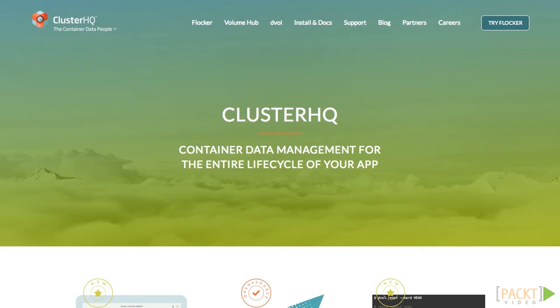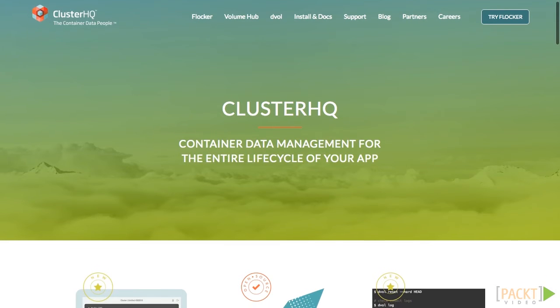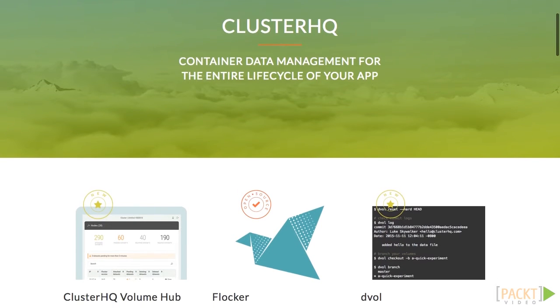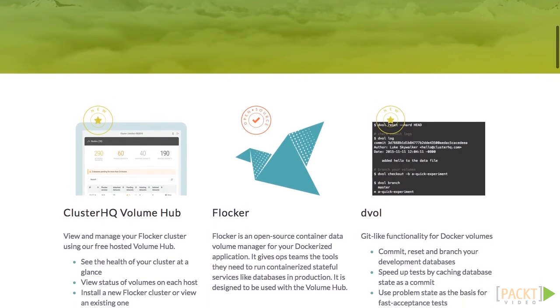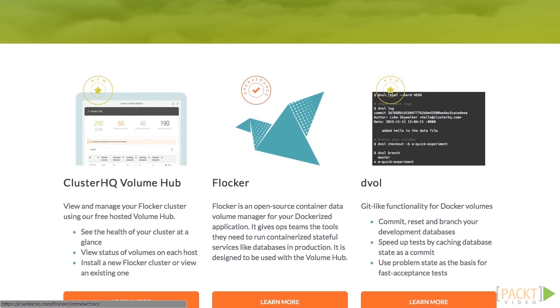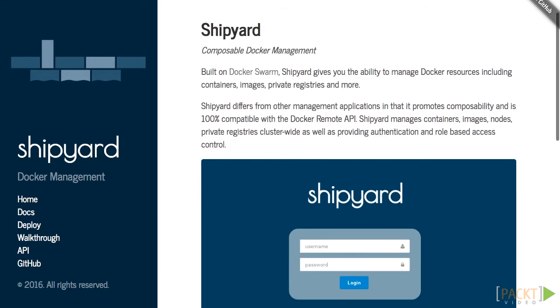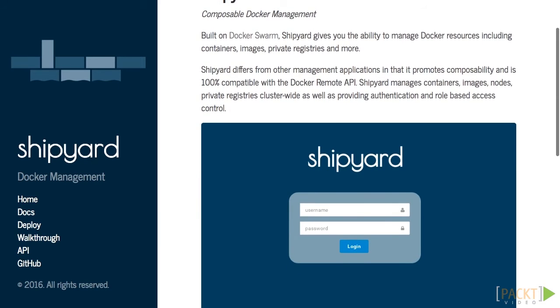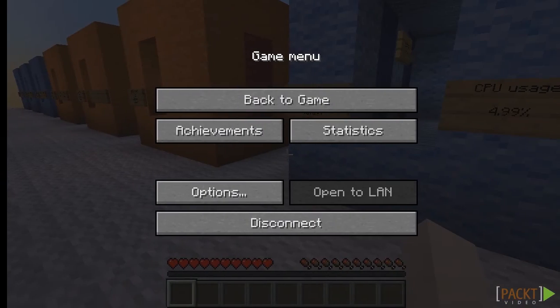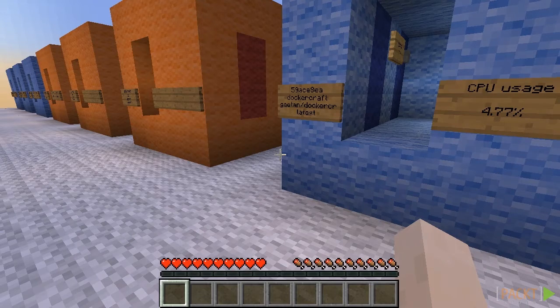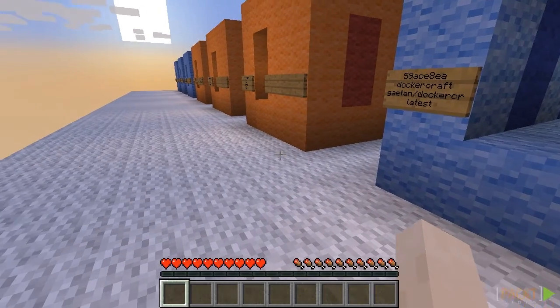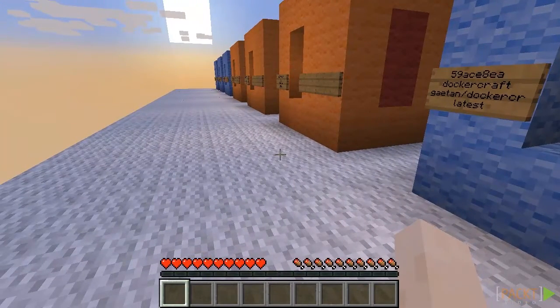A tool like Docker does not become popular without attracting an ecosystem of tools to augment its usability. We will check out some of the hand-picked ecosystem tools that elevate your Docker workflow to new heights of ease. We will end the course on a lighter note by using Minecraft. You heard me right, Minecraft, to manage Docker containers.